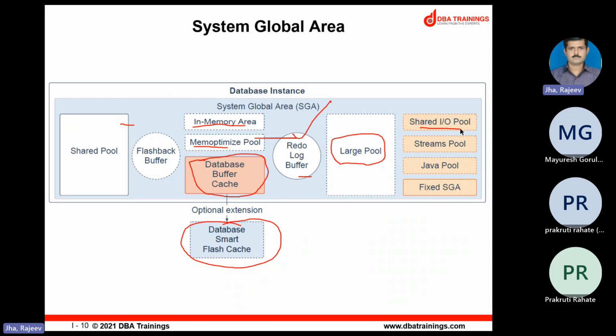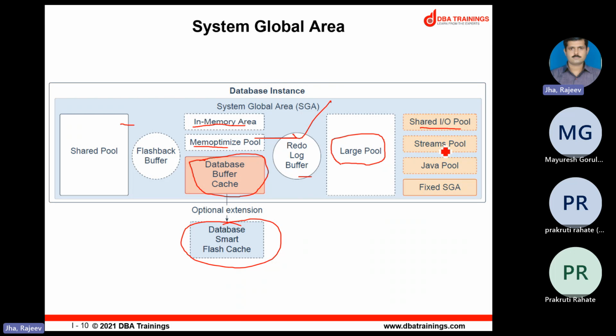If you are working with LOBs, large object data types that need a large amount of data, then the shared IO pool is used for SecureFiles. With SecureFiles in the large object storage parameters, deduplication, encryption and compression features can be established with your shared IO pool. So it's a secure file system we have.